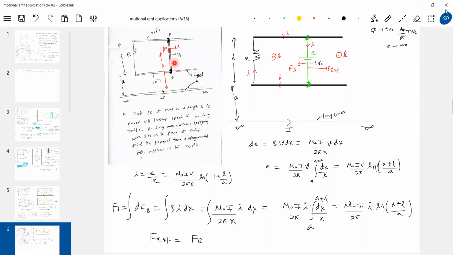So they may test with these also. The point of application of the external force, to avoid the rotational effect on the rod, should be here. So the net torque on the rod about the center of mass will be 0, and it will continue its uniform velocity motion. Otherwise, it will try to have that rotational effect. The point of application should be somewhere below the midpoint.